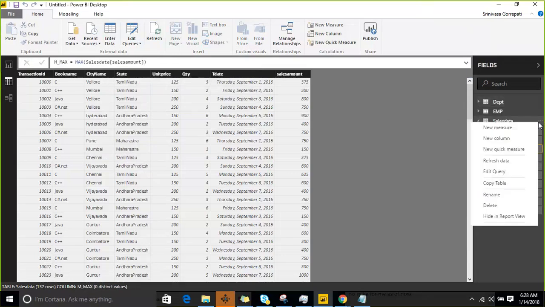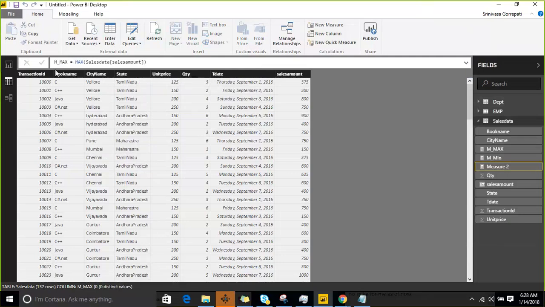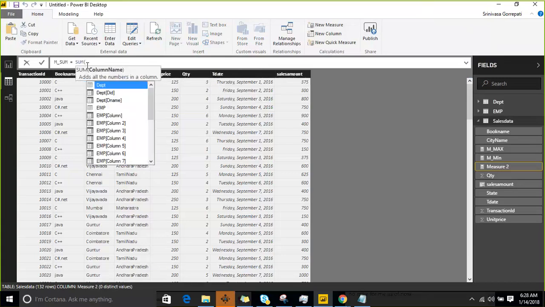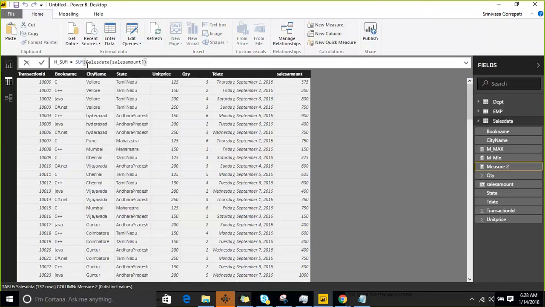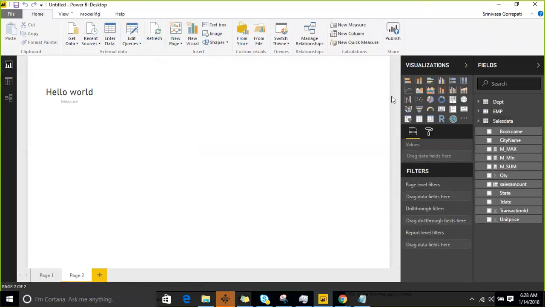And similarly, the sum of sales amount. I created three measures, that is more than sufficient.